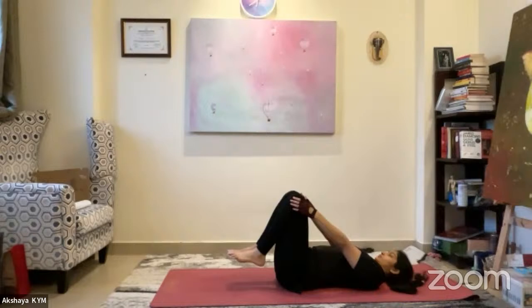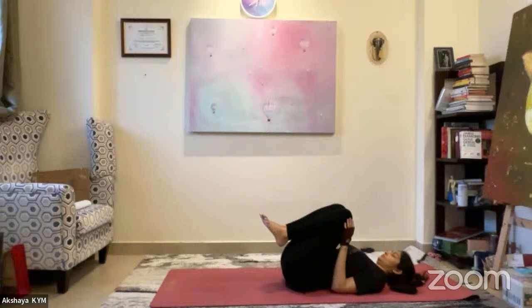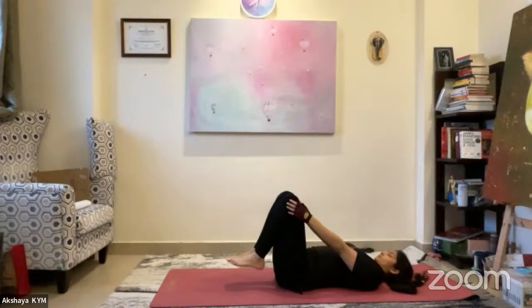As you exhale, gently draw the knees towards the chest by contracting your abdomen. Take the knees as close as possible. Don't pull your knees. And inhale, move the knees away from the chest till your elbows go straight. Alright? Let's start.